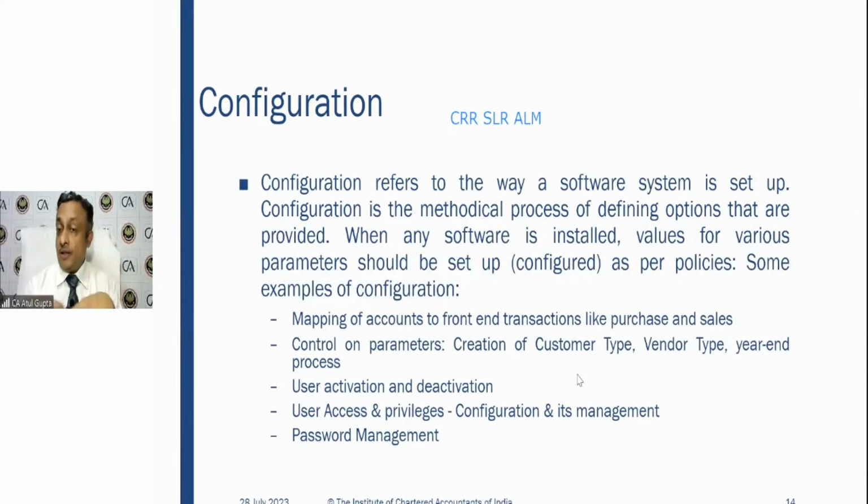So control, that is configuration. What nature of bank you are, that is configuration. What nature of organization you are, that is configuration. Then user activation, deactivation, that is easy: who is a user who is going to be in the system, and what will be his or her access rights. That is the next one.